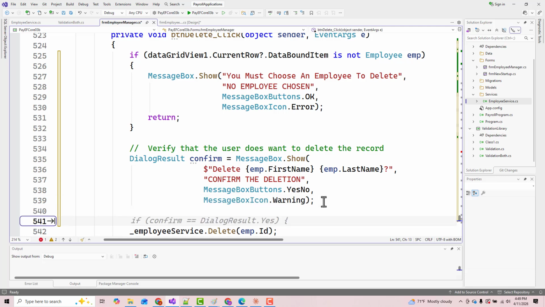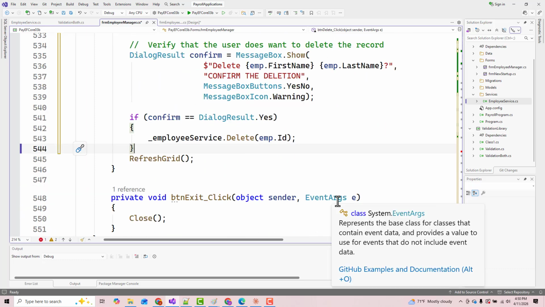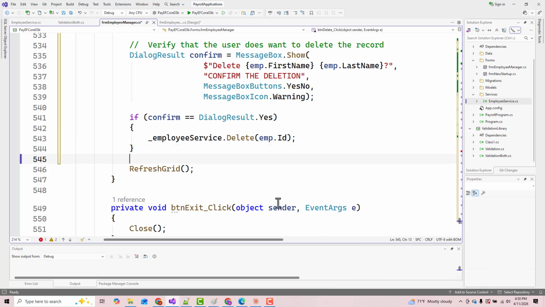And we're going to put here, if confirm dialog equal yes, delete it, and then refresh the grid.